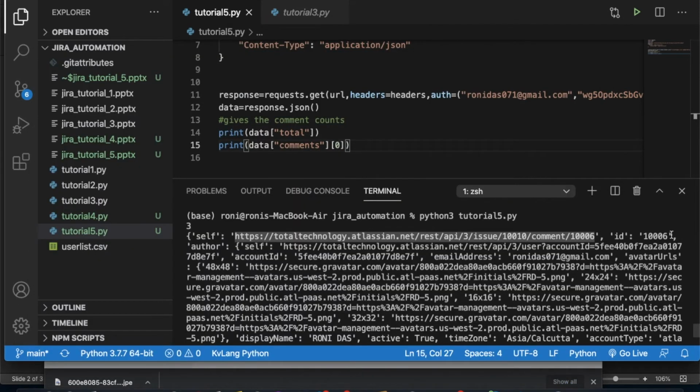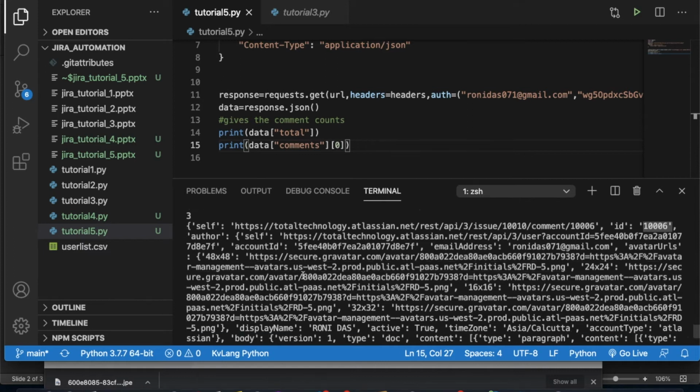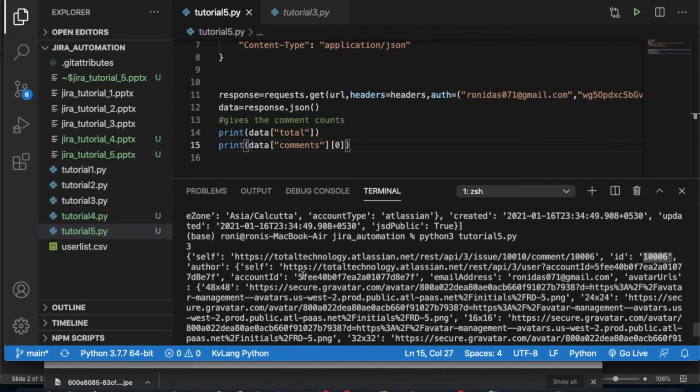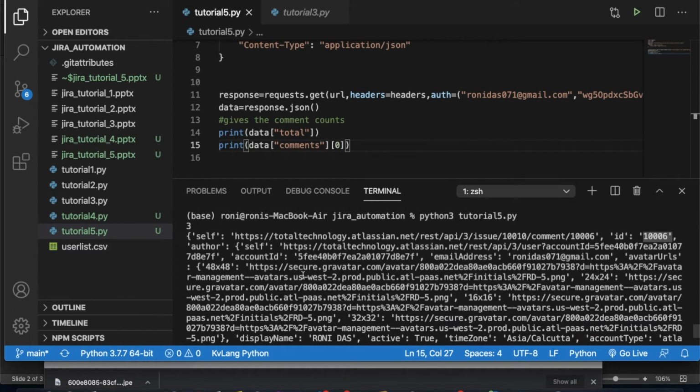This is the ID of the comment. This is a user account, this is the account ID, this is the email address of the user, this is a user avatar. Okay, so there are so many things. So I'm just thinking what is actually interesting for us.